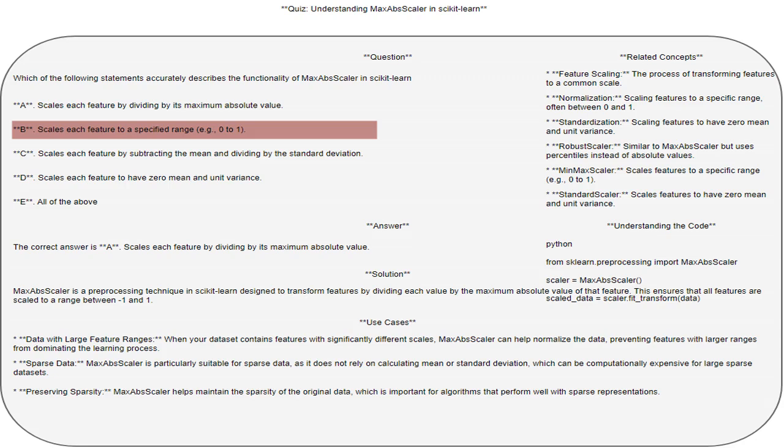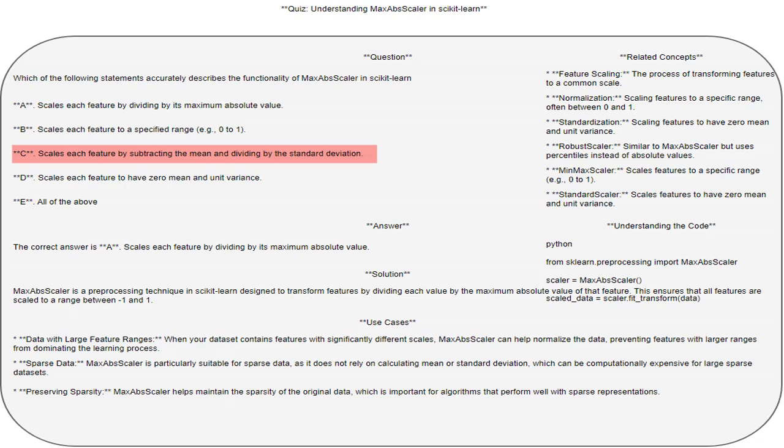This statement is incorrect. Scaling by subtracting the mean and dividing by the standard deviation is the functionality of standard scaler, not MaxABS scaler. C. Scales each feature by subtracting the mean and dividing by the standard deviation. This statement is incorrect.